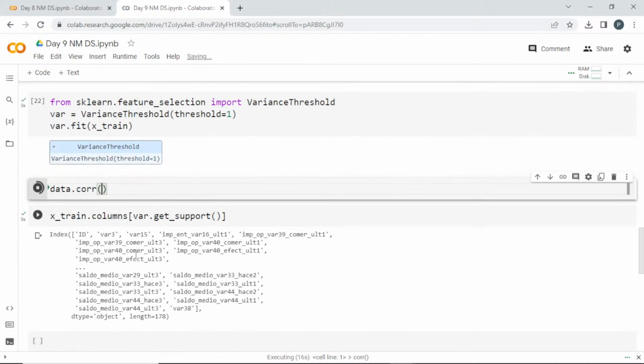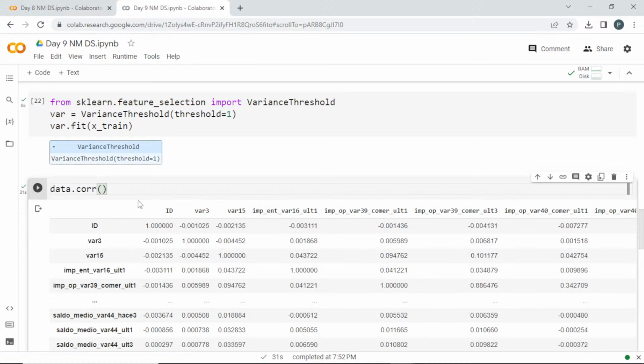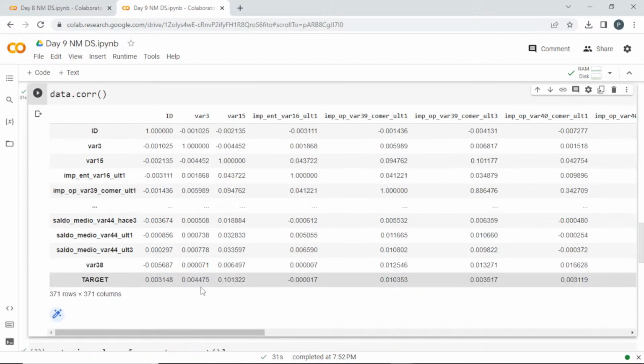Wait guys, it's very big, so it is going to give you a huge table of numeric values. This correlation table gives you numerical values in the range 1 to -1. If the value you got is 1, it means it is highly correlated. Id with id, it is the same, so it is highly correlated. If you got -1, then it means highly negative correlated. If you got 0 somewhere, completely 0, which means there is no correlation between both.